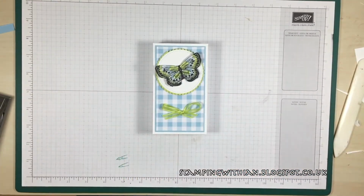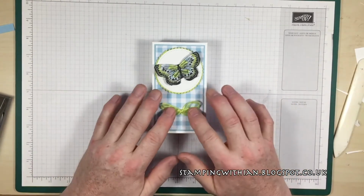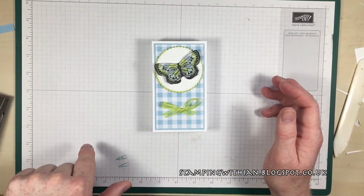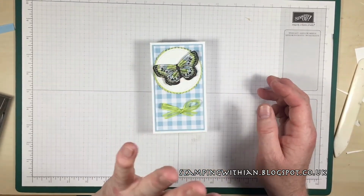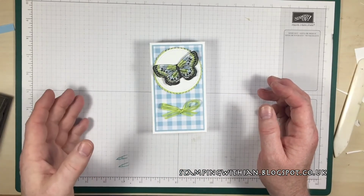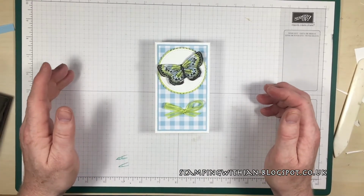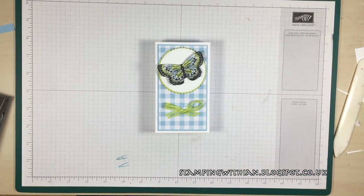So, sadly, I don't have any cards to show you that are going in here. I am making some more though, and then I'll do a photograph with them and this box for the blog post and video, because the one I made has already been put in the post for its intended purpose of sending some happy mail to a friend.